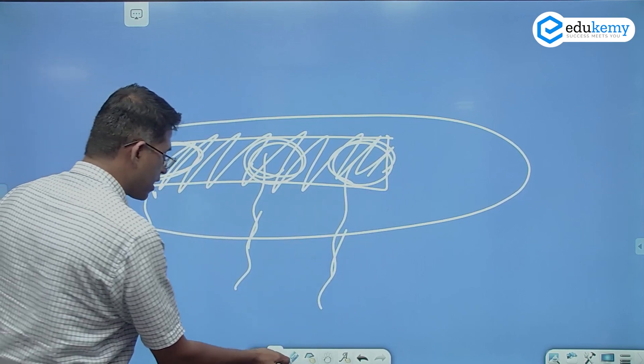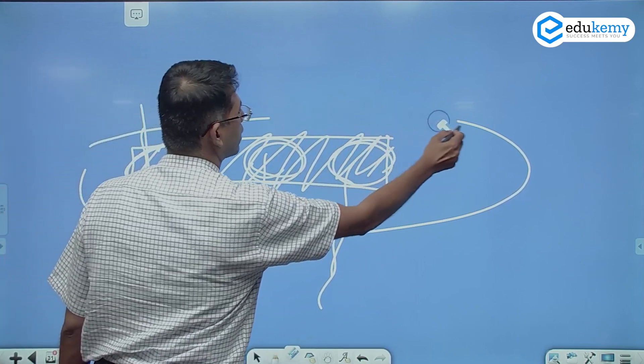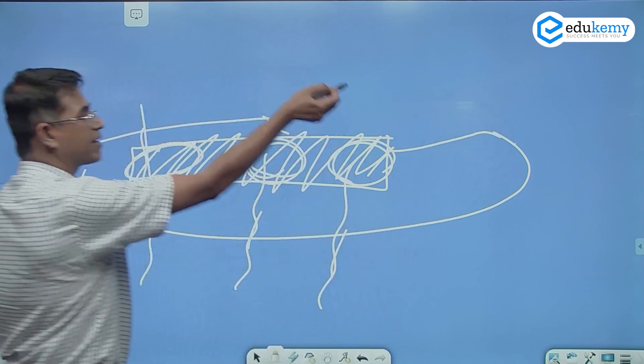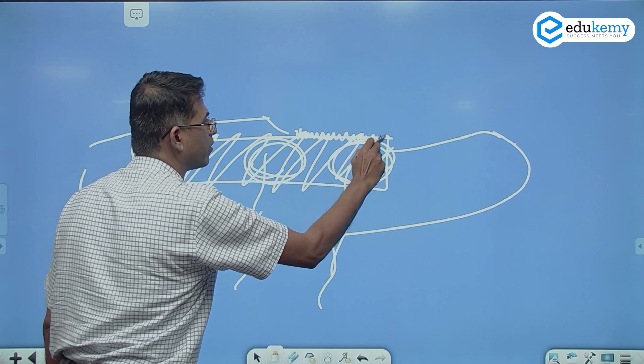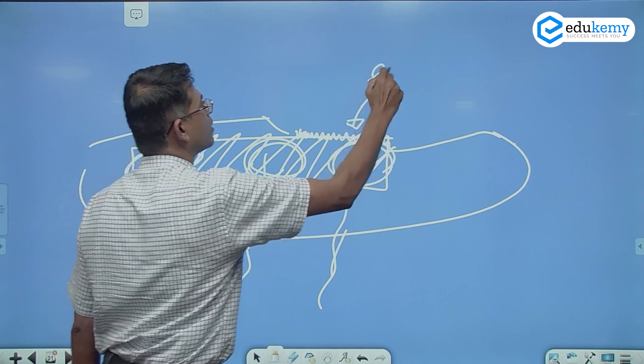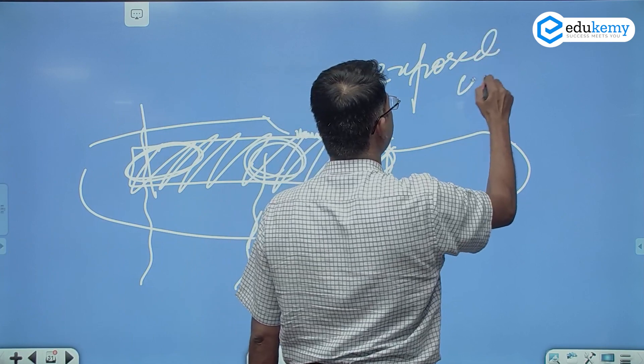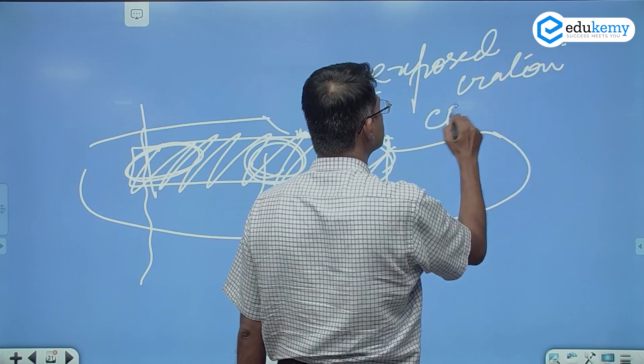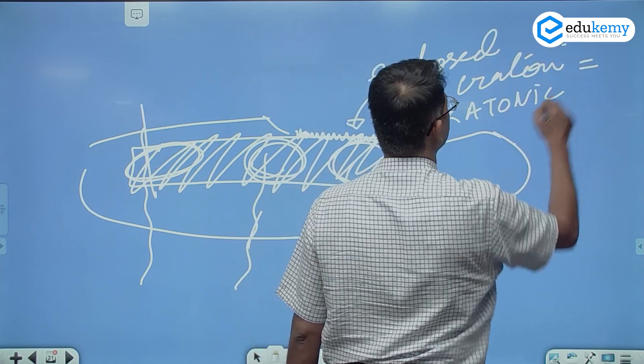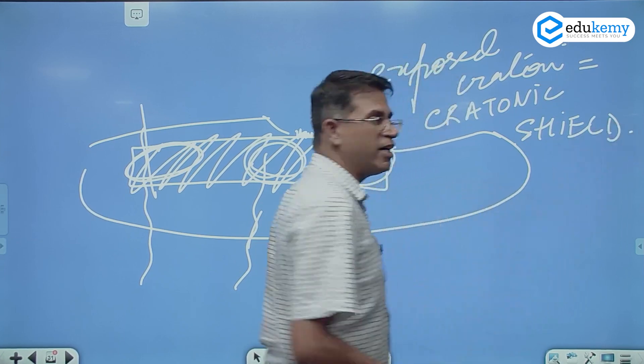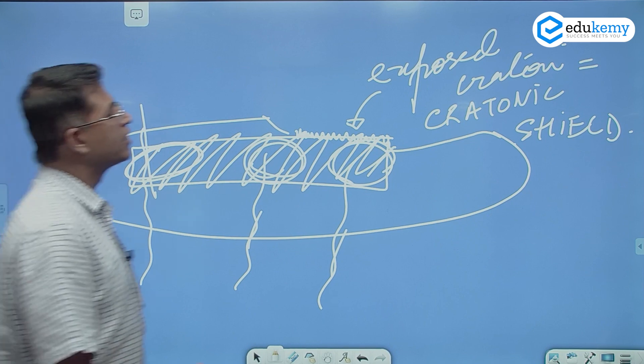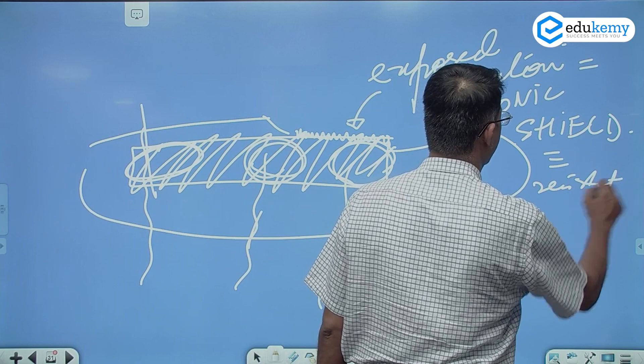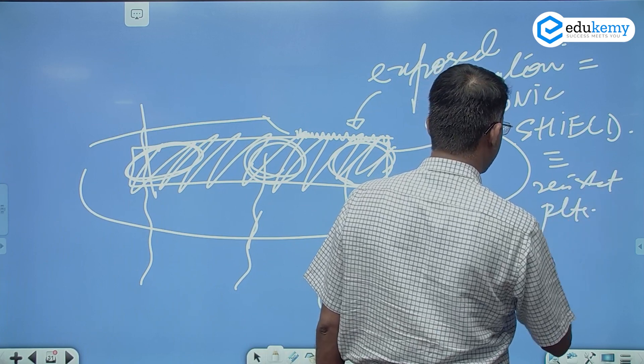And in parts, the upper layers can get eroded and they get exposed. So this is the exposed Craton. This is called as the Cratonic shield. You know shield. It is a hard rock. It is a hard surface. So it is called as the Cratonic shield. They generally become resistant plateaus. They become highlands.